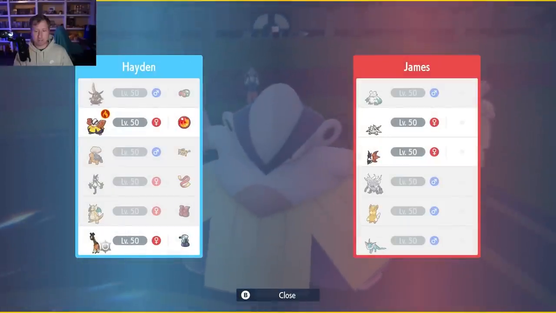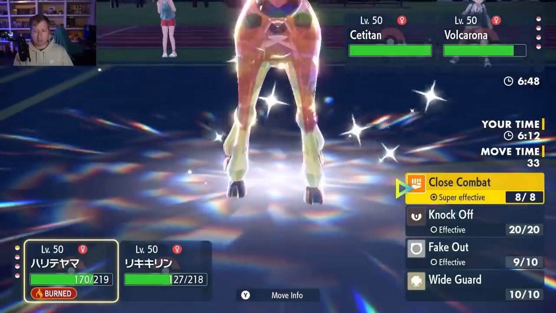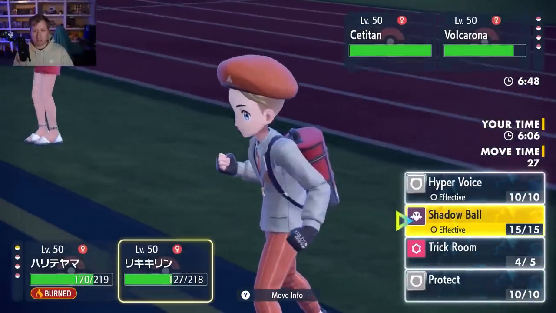What could they switch into? They could go Annihilate, but if they want to make that call, that's fine. I'm going to click the Close Combat here. It's just the safest option. May even Shadow Ball into that slot, too.